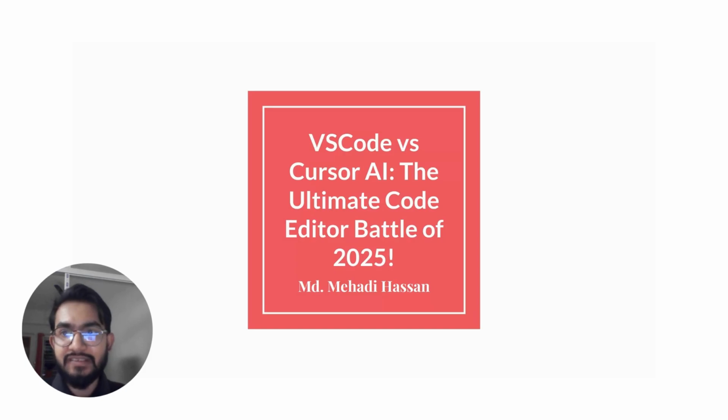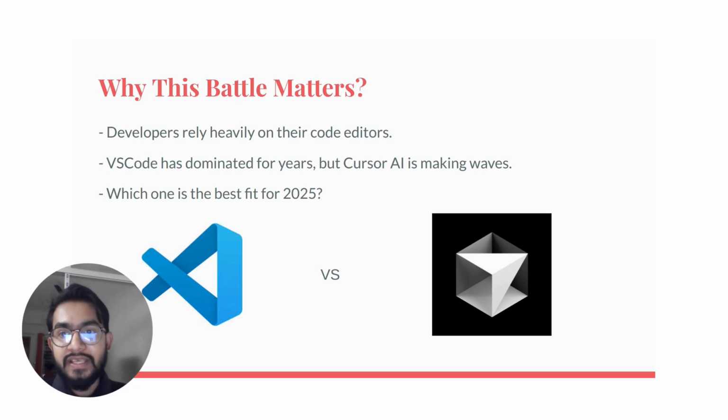Today I am going to share the ultimate code editor battle of 2025 between VS Code and Cursor. So let's start the editor battle of 2025. So why does this battle matter? Because developers rely heavily on their code editors, right? So VS Code has dominated for years, but Cursor is making waves. So which one is the best fit for 2025? Is it VS Code or is it Cursor?